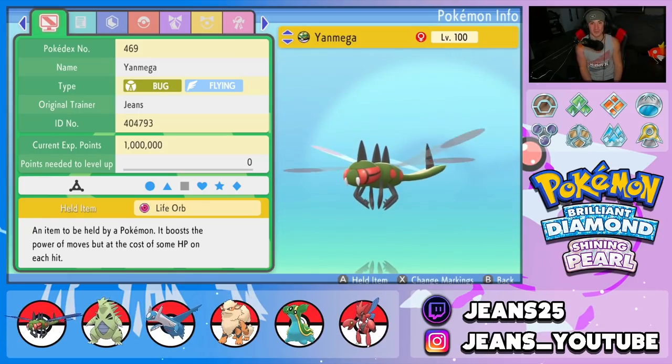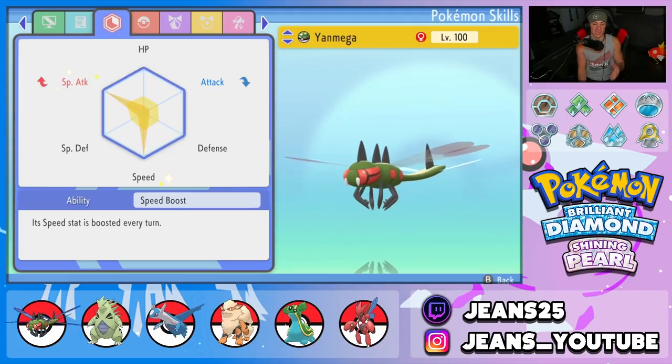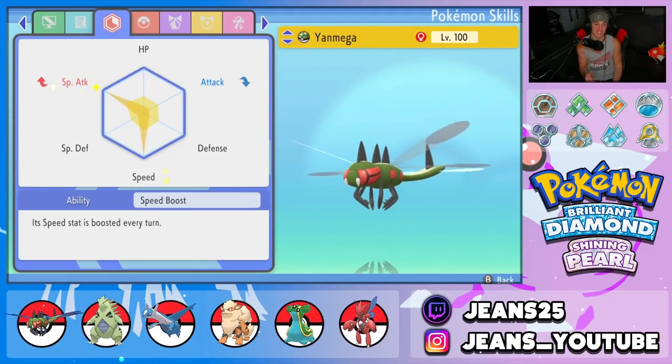We gave this thing the Life Orb as its item so it can do as much damage as possible. Nature's going to be Modest to give that special attack boost. EVs are going to be special attack and speed because I just want this thing to outspeed and just take out Pokemon left and right. That is exactly what I wanted to do.